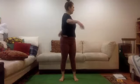Take a bounce. Let your chest and your shoulders and your head respond to the bounce. And let your voice out here. And back to stillness. Put the arms to the side.